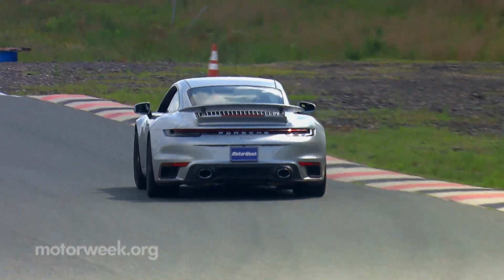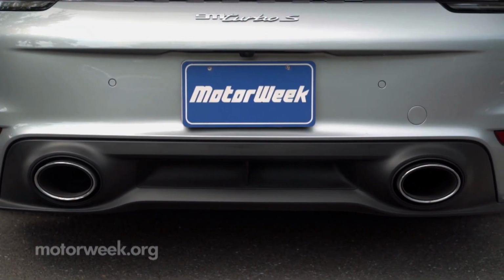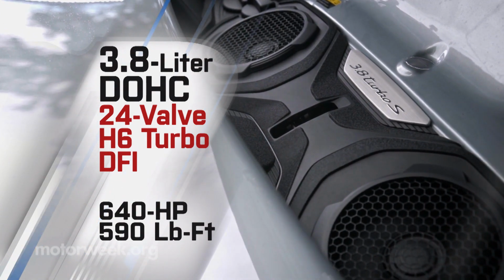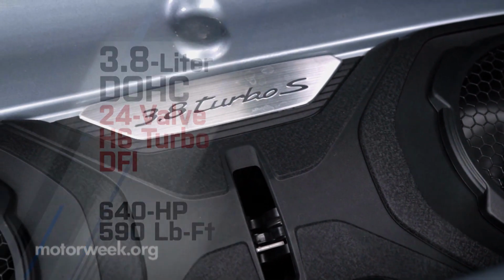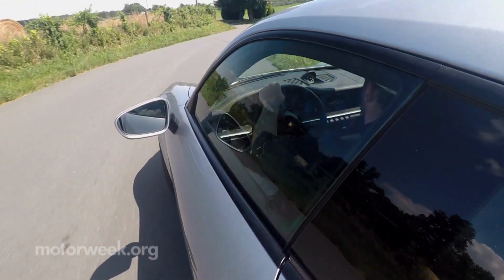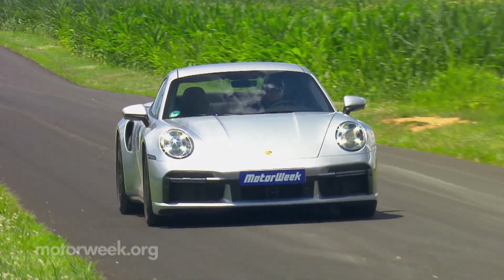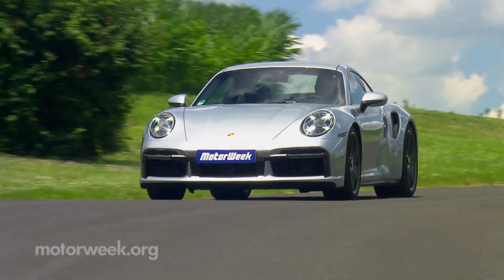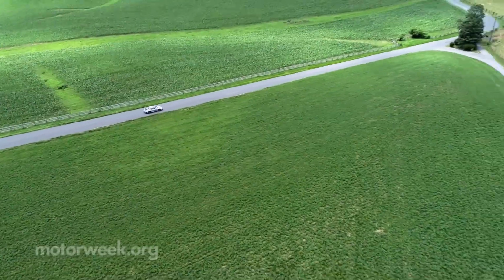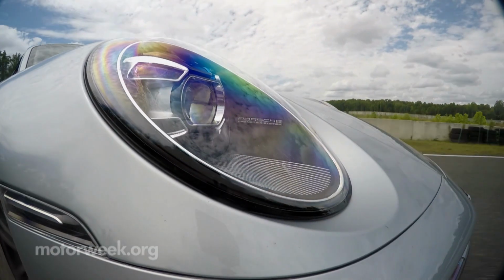The amount of boost being forced into the twin-turbo 3.8-liter flat-six engine and the power coming out of the other end is mind-boggling. 640 horsepower out of a basic engine design that was developed with slide rules and calculators, not computers, but again, delivered tamely. More noticeable is the 590 pound-feet of torque, which is 37 more than was available last year, and max torque is available at all times, not just in overboost as before. And as a reminder, that first turbo that was so insane with power: 234 horsepower. We could go on and on about 911 Turbo history, but there's a track here and a new 911 Turbo S to be driven on it.